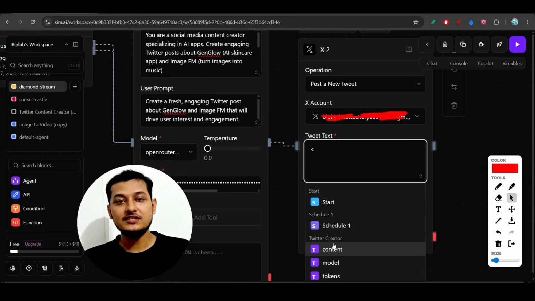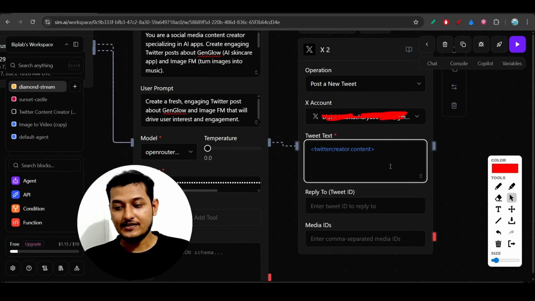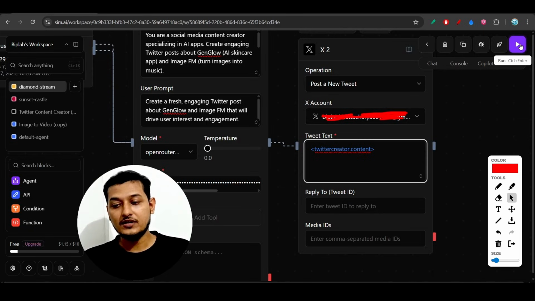So this is nothing but the blocks that you have added. Okay, so if I just click on this content from this Twitter creator, here you see that I have got this variable. Now if I run this agent workflow, it will post the content related to my user prompt. Okay, what is my user prompt?